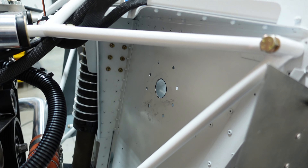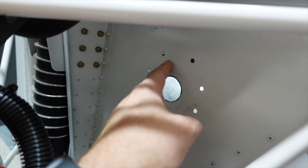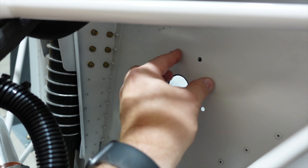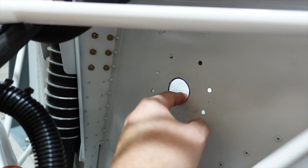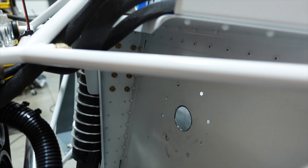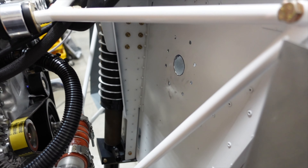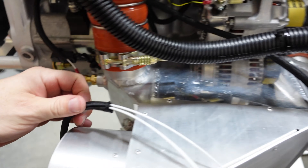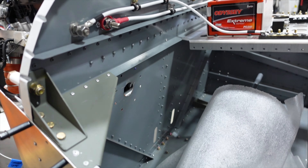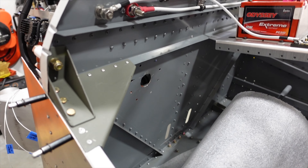I also have a manifold pressure sensor that will be tapping into one of the manifold areas here, with some tubing that goes into a sensor and down into the main harness. I'm finishing up enlarging this firewall hole — I originally punched it out but it wasn't quite big enough. I got a grinder wheel for my drill and I'm going to open it up plenty big because we've got to get the ECU cables through that hole very gently without damaging anything. Once I get that main harness through, I can start routing all the sensor wires inside the firewall area and begin laying out the cockpit side.